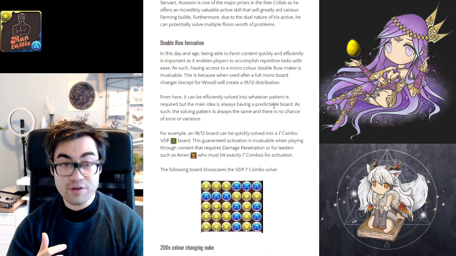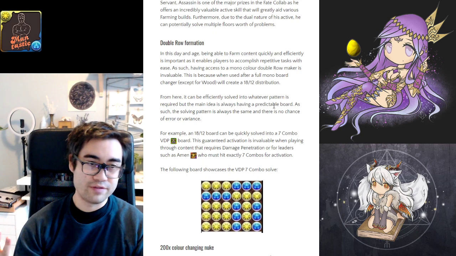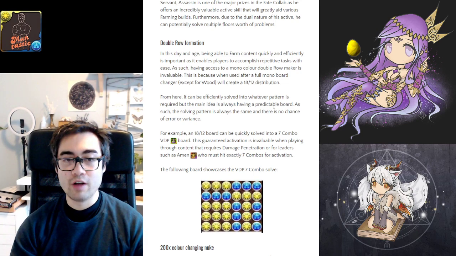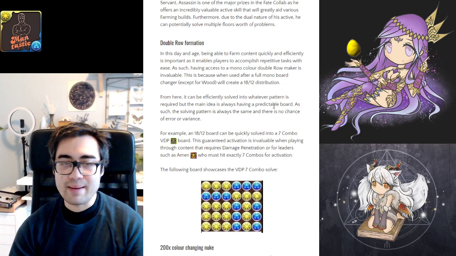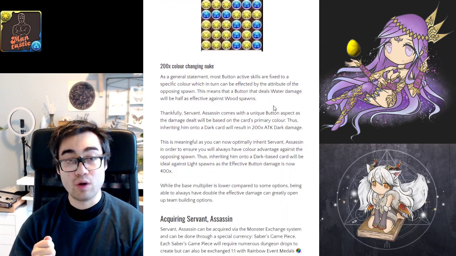If you're, say, using Almond as your farming leader, you need to hit exactly 7 combos for activation or leave 3 or fewer orbs on the board. Monocolor swipes trigger one of those. This solve of a monocolor board plus Servant Assassin's double row making guarantees both of Almond's activations are met, and big damage will naturally occur. The point of the matter is it's predictable and easy to always use.